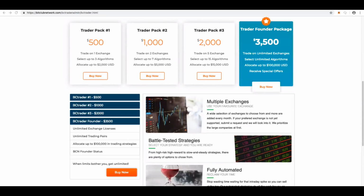And if we made it unlimited, then some of these big money people could come in for $3,500 and just load up with tens of millions of dollars on accounts, and it would deplete what all of us can get in profits. They would suck up tons and tons of the profits, and it would make the traders a lot less profitable. So that's why there has to be a cap, because we're trying to make it for the masses, for all of our members, not just a few rich guys who can come in and dominate the whole thing.